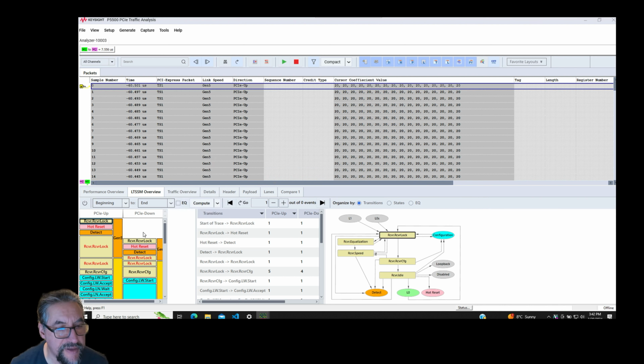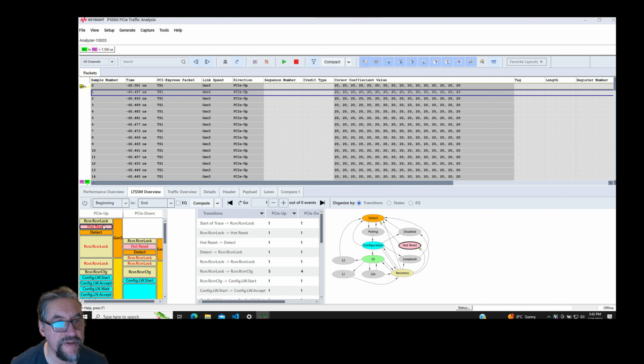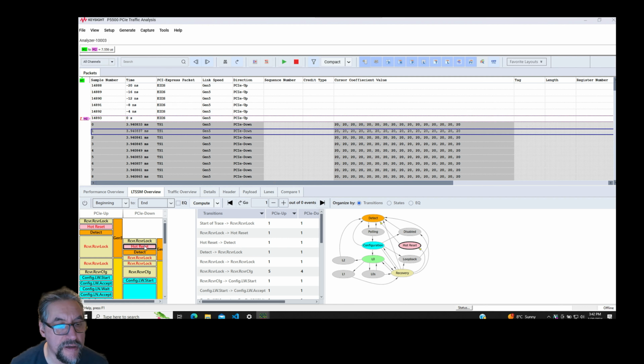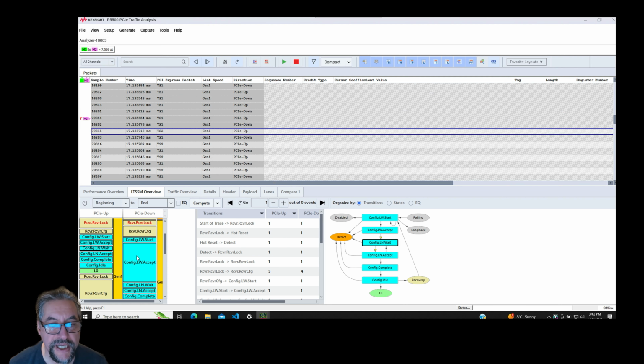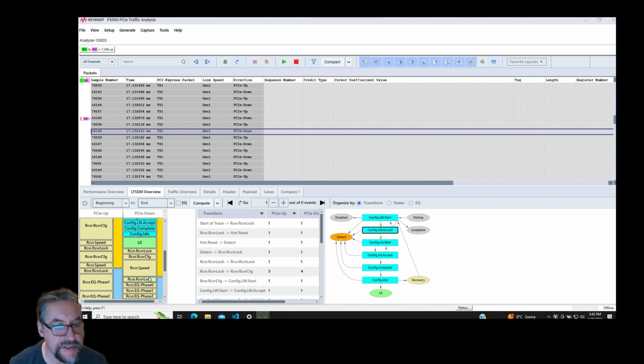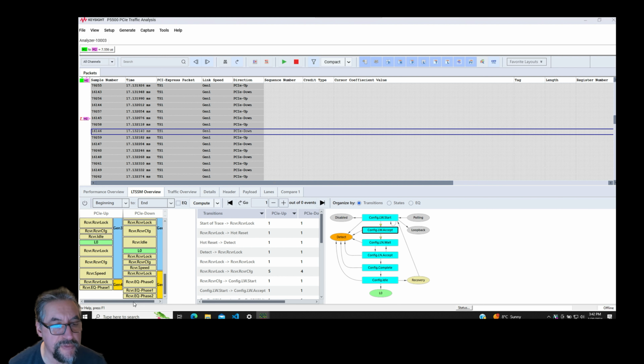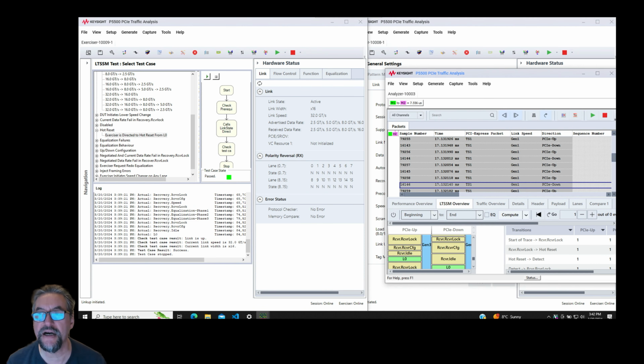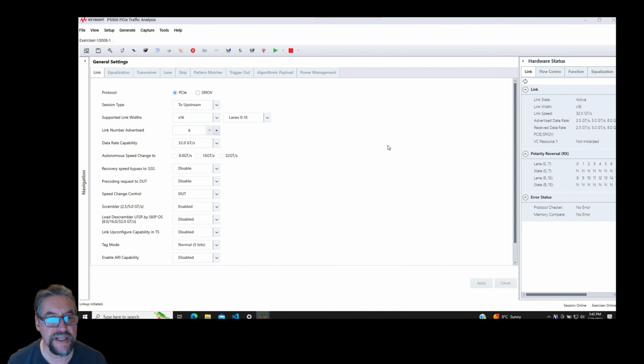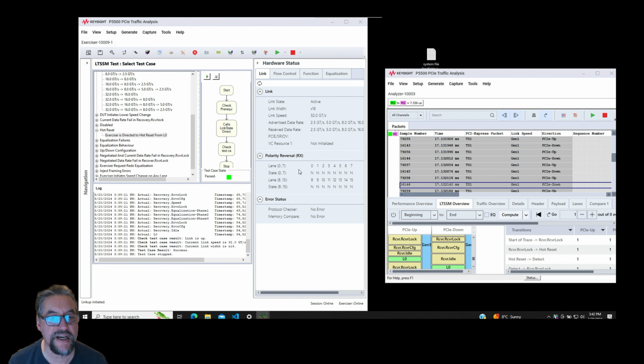We have captured this. We've got our hot reset event that occurred, and we can look at the wait and accept statements, for instance, and it's training down to Gen 4 in this respect. It went down to Gen 1 and then it was coming back up, Gen 3, Gen 4. So I think right now, what state is it in? Let's just check that. Yeah, it came back up. So it came all the way up. So I actually didn't accommodate the amount of time it would take to get back up into Gen 5 state.